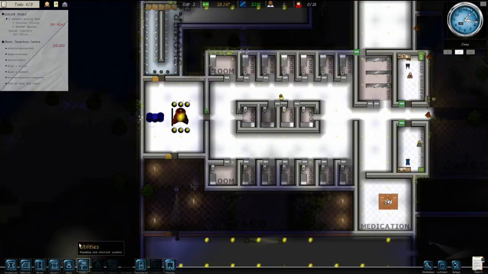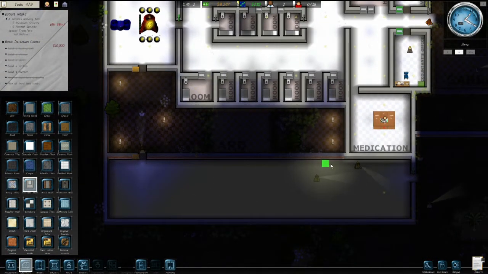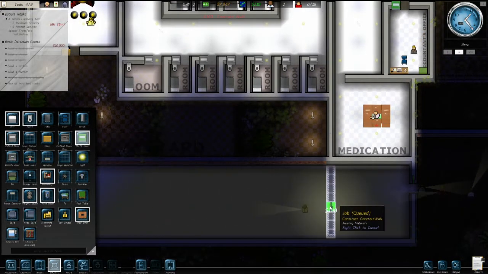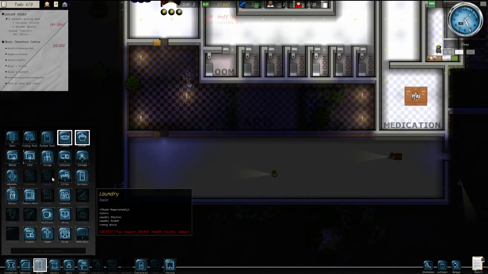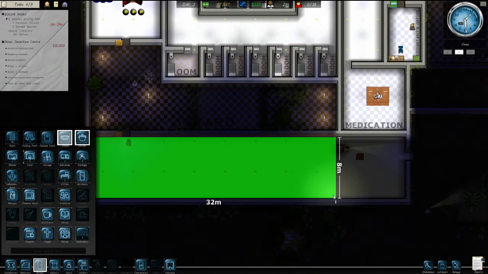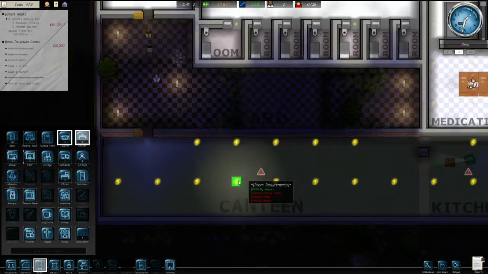We need to go into utilities. Actually, before I get ahead of myself, let's build the kitchen and canteen, because it doesn't matter if they have power or not. The kitchen doesn't need to be too big. We'll build it there, and we'll put a staff door right there. And then we will go to the canteen. This will be an awfully big canteen. And this will be the kitchen.